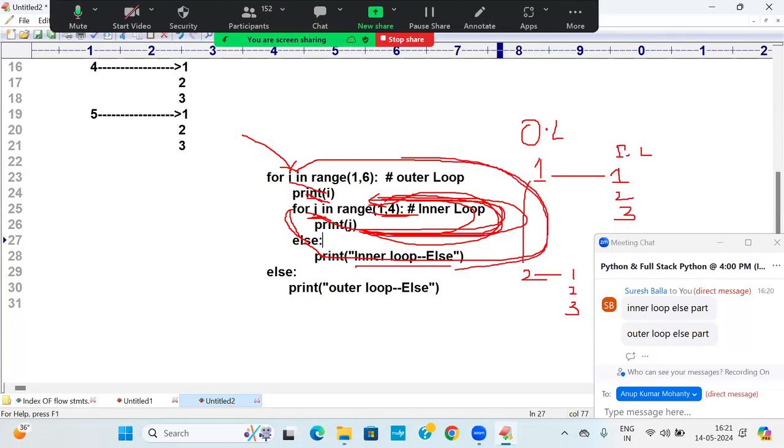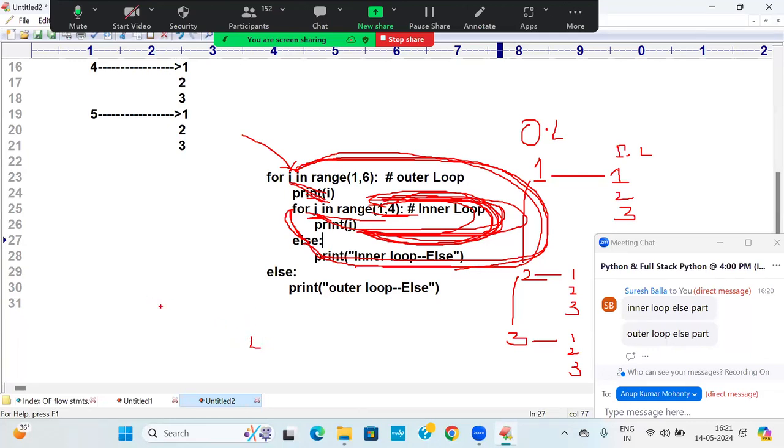It is going to the outer loop again. It is going to print the 3, outer loop 3. It entered into the inner loop again. J is called 1 and it is going to print the value J, and it is going to the inner loop that is called 2, and it is going to another inner loop called 3 here. Inner loop is becoming false. Come out of the inner loop and looking for the else part. Else part also completed. Going to the outer loop. So 4 is printed, outer loop 4.